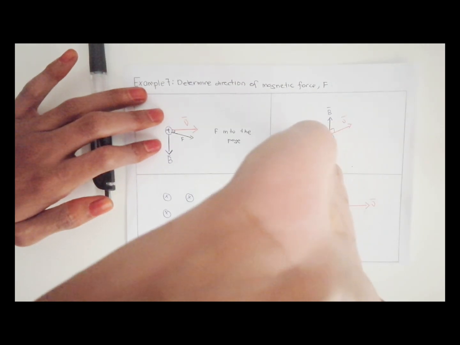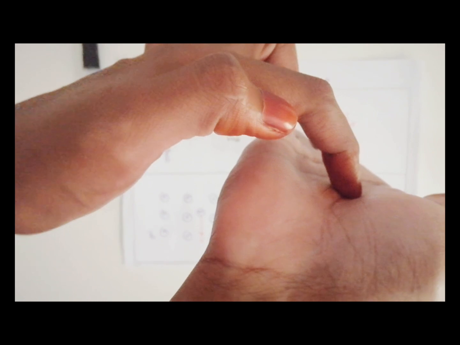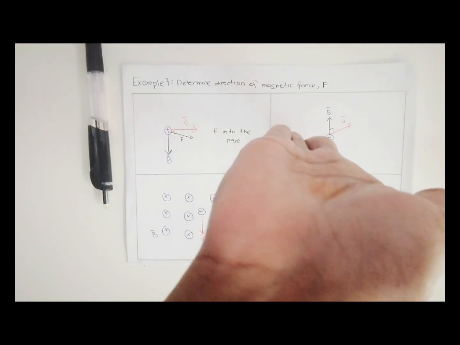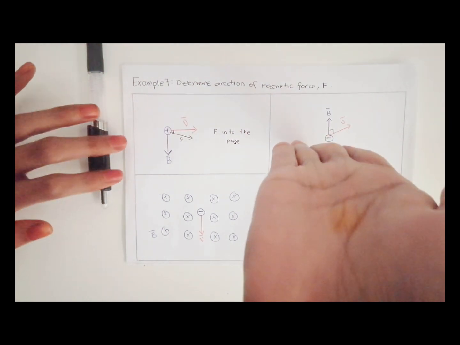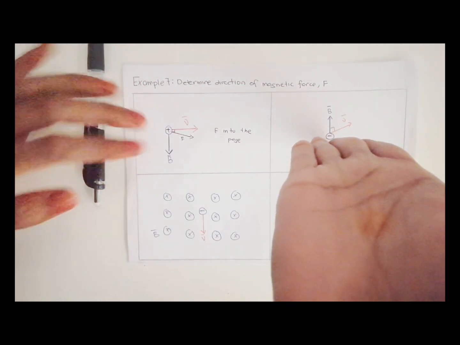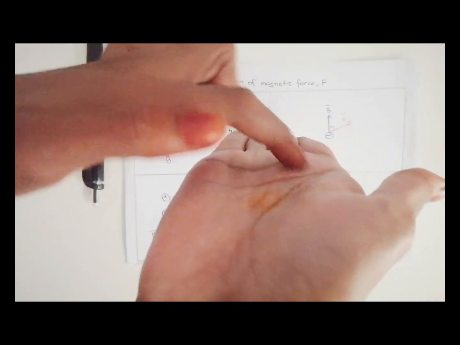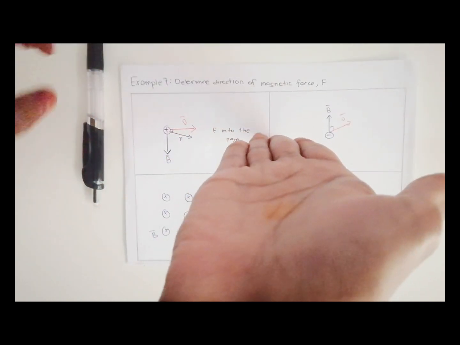Okay, lepas dia point ke dalam muka surat, what you do now is you're going to flip your hands such that your thumb here is going to point upwards of the page. Your thumb here has to point upwards and your fingers has to point into the page. So, fingers dah point into the page. Your palm here, palm. Tapak tangan point ke atas muka surat and you swipe.